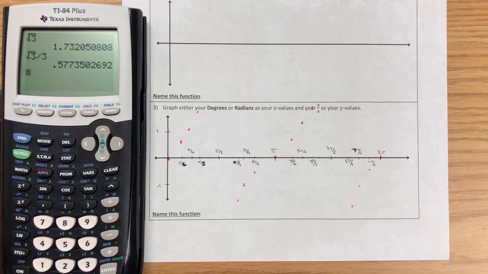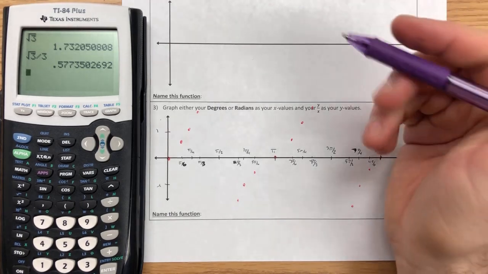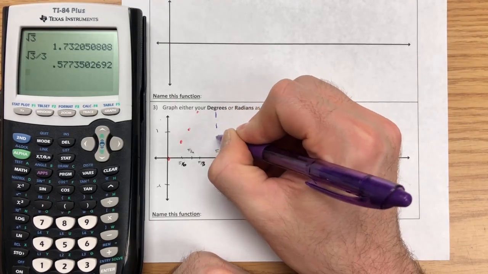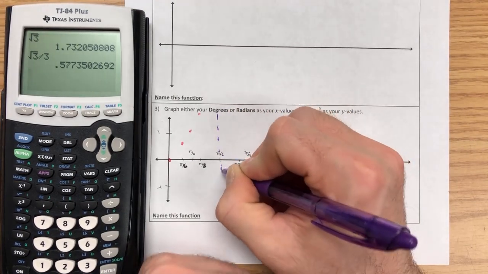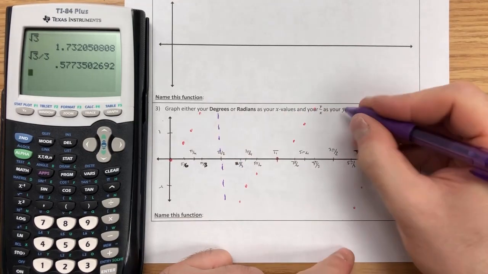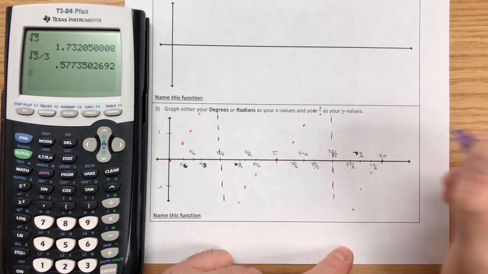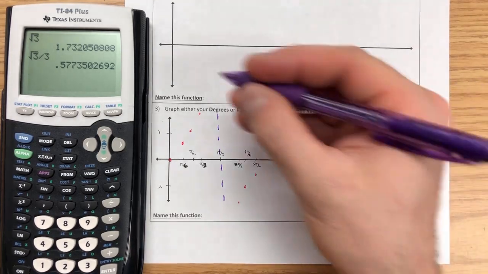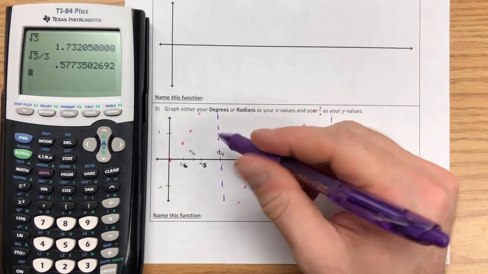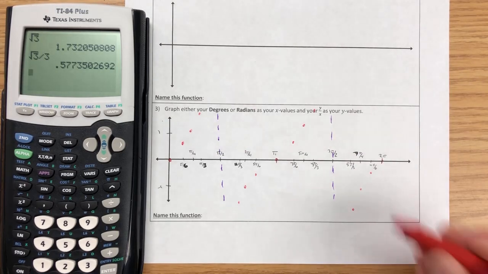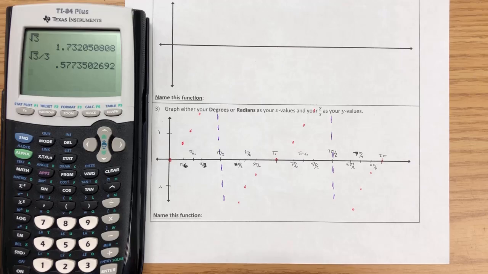So we're actually going to have, see how many times I can say the word actually in one sentence. We're going to have an undefined part of this graph, which means that the graph has an asymptote. So we know that in this case, our x value can't equal 90 and it can't equal 270 degrees. And then once I draw those lines, this makes it much easier to graph.